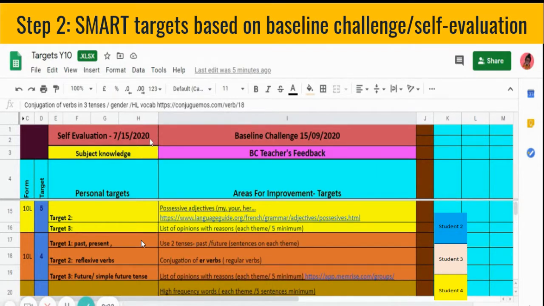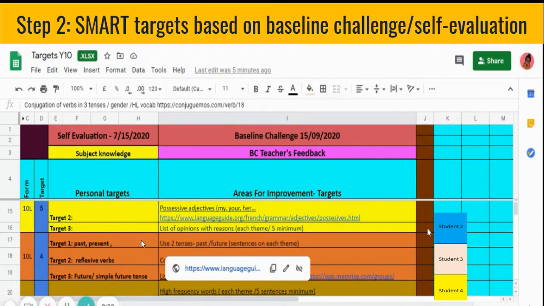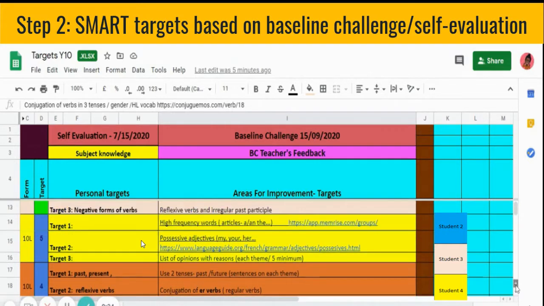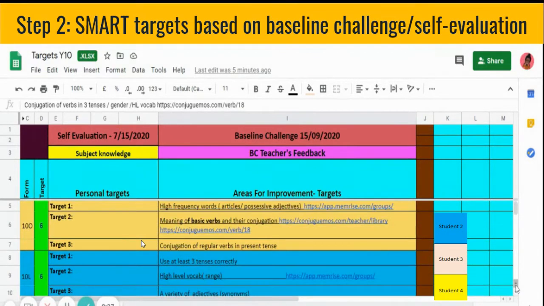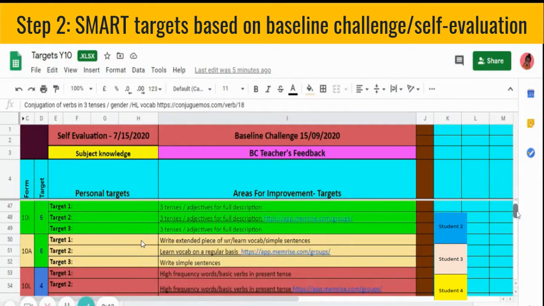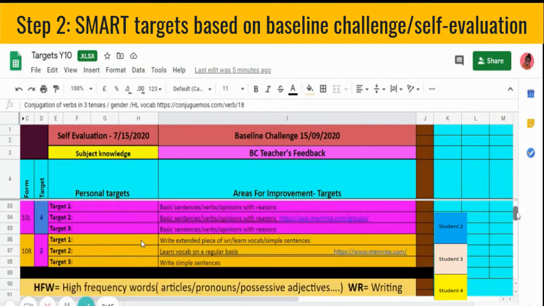Let's say student number 5 over here in 10L has a target of possessive adjectives. They can click on that language guide organizer, French, go straight in there and start working on their possessive adjectives. If you're concerned about GDPR, you can give your students numbers instead of having their names there.